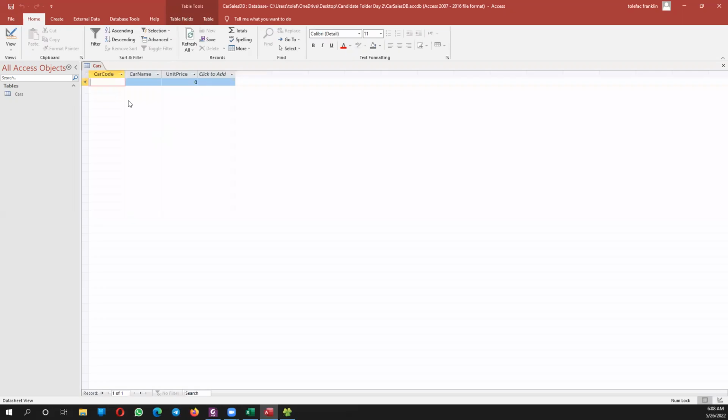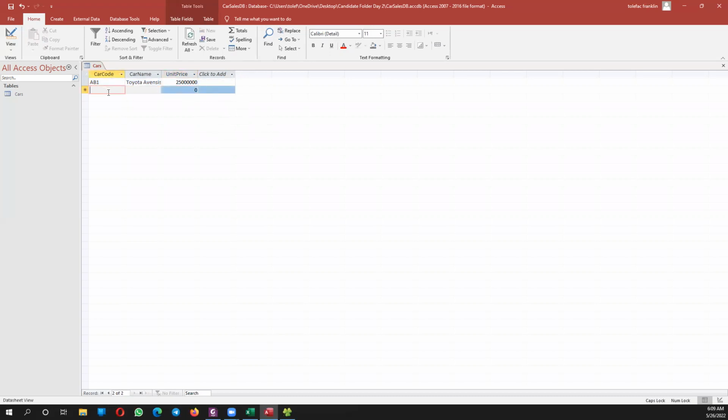From my datasheet view now, I can fill in my information. First car, AB1, I have Toyota Avensis, and the unit price is 2,500,000. Make sure this is actually right: 2,500,000.